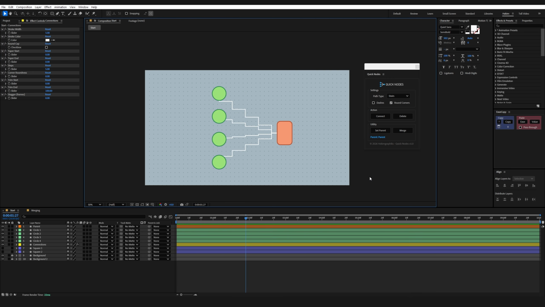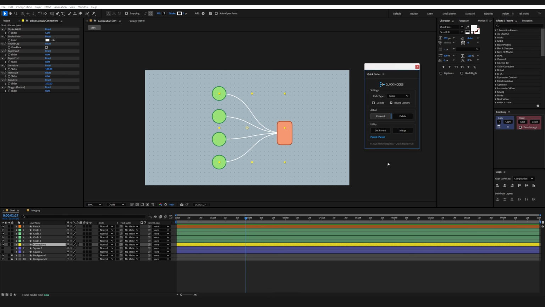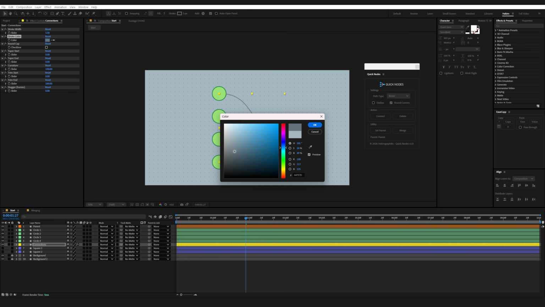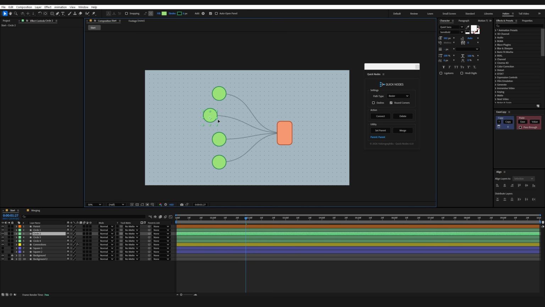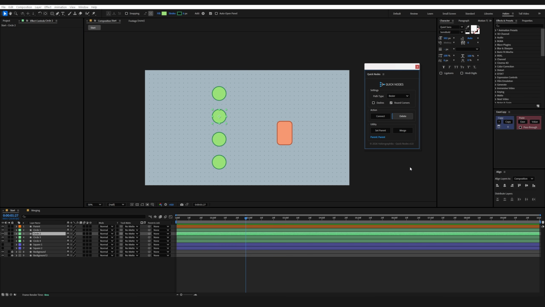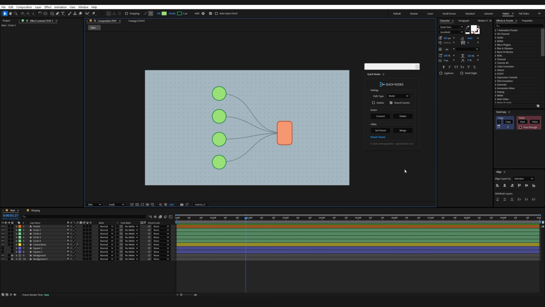Okay, this is the basic stuff. So let's check some merging and adding elements to the rig. Let's delete those. Let's create a basic curved Bezier connection. Okay, let's change it to something like that. If you want to delete a layer from an already existing connection, you can select it and simply hold Alt plus Delete. If you hold Alt plus Delete, you're going to delete it from the connection. But if you hit the delete button, it's going to delete the whole connection, so be careful. Alt plus Delete, you can delete more than one at once.